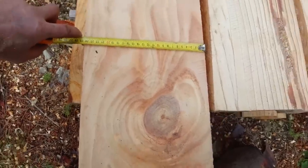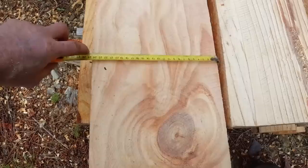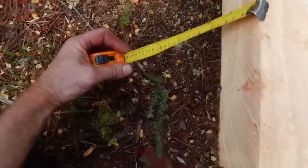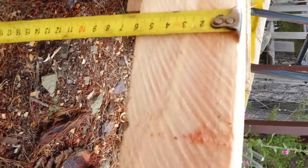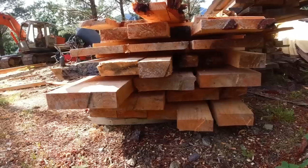Centimeters, so that's just under 10 inches deep. It's like nine and three quarter inches deep, and yeah, like six centimeters, probably 2.5 inches wide.